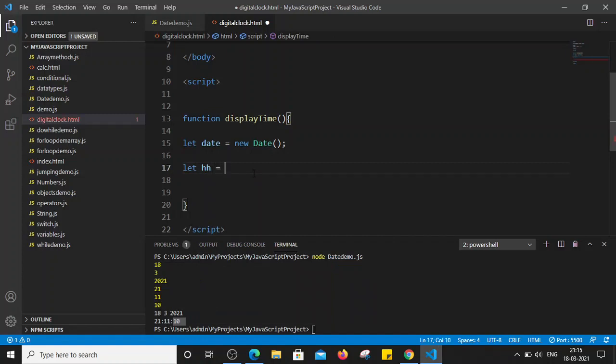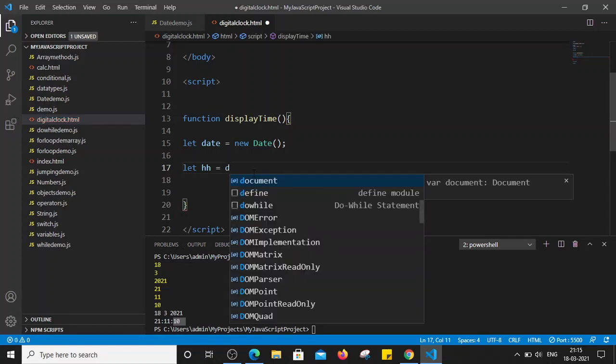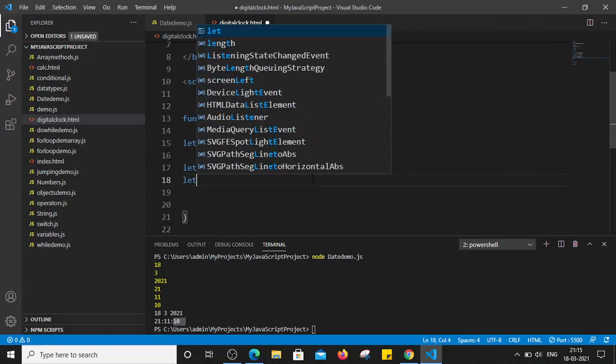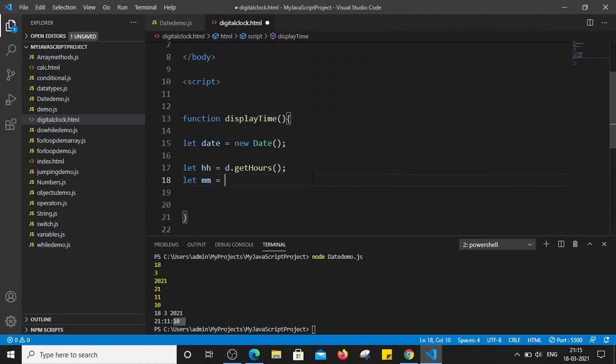So how we can get the hours? To get the hours, we have to use the getHours method, it will get the current hours, right? Similarly, we can use let for minutes.